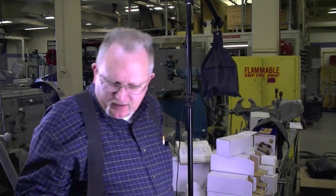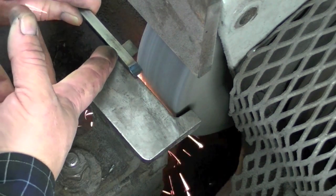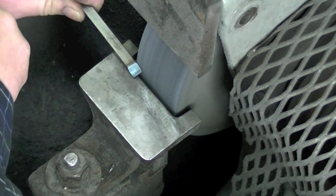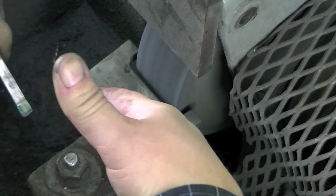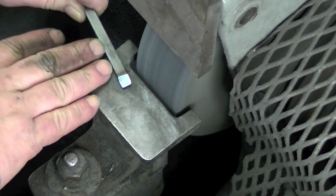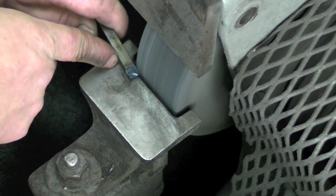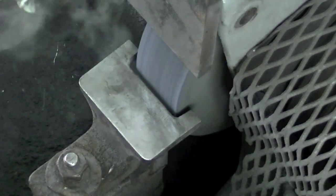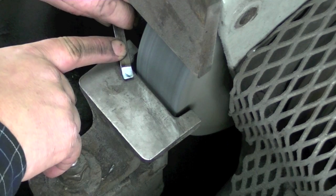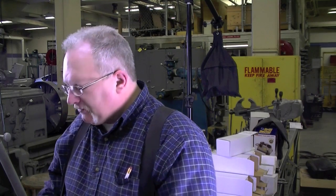The last face I need to grind is the top rake. Turn 90 degrees to the wheel, and notice that the shank end is farther from the wheel than the end being ground. That will give me an angle — a top rake. I'm grinding now until I see sparks coming off the tip. If you're doing soft materials, make this even more pronounced — like for plastics, go as much as 10, 15, 20 degrees. For Teflon, probably 30 degrees. That'll make it extremely sharp.